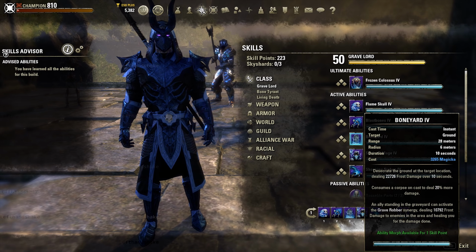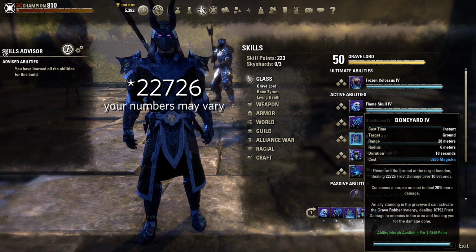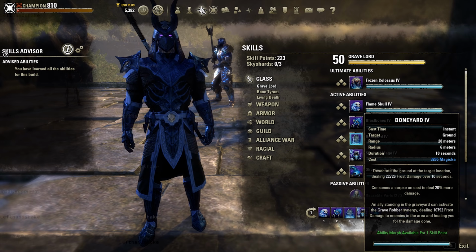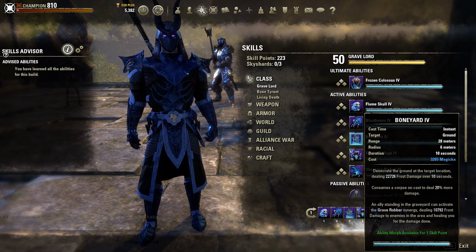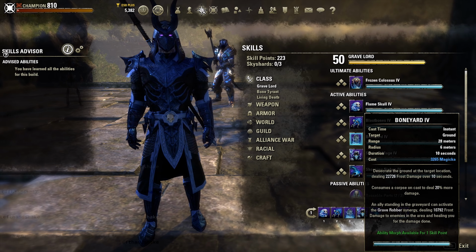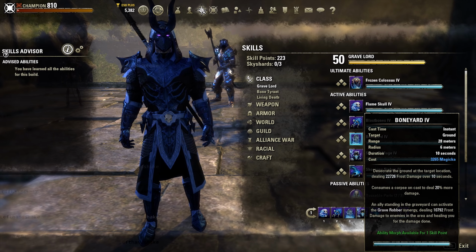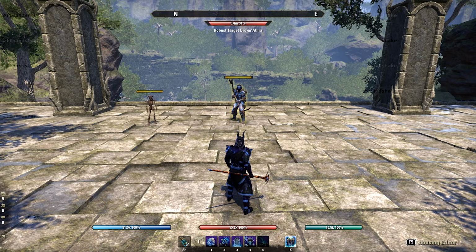Boneyard. Desecrate the ground at the target location, dealing 22,748 frost damage over 10 seconds. Consumes a corpse on cast to deal 20% more damage. An ally standing in the graveyard can activate the Grave Robber synergy, dealing 10,792 frost damage to enemies in the area and healing you for the damage done. And it looks something like this.